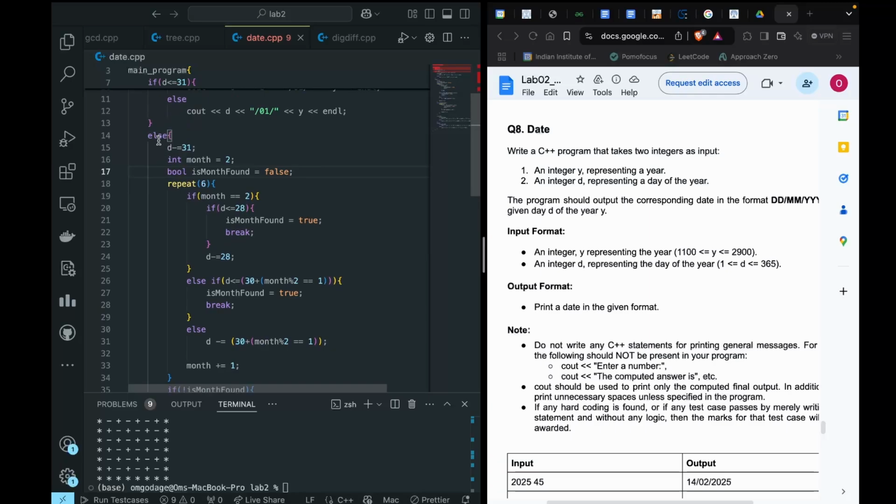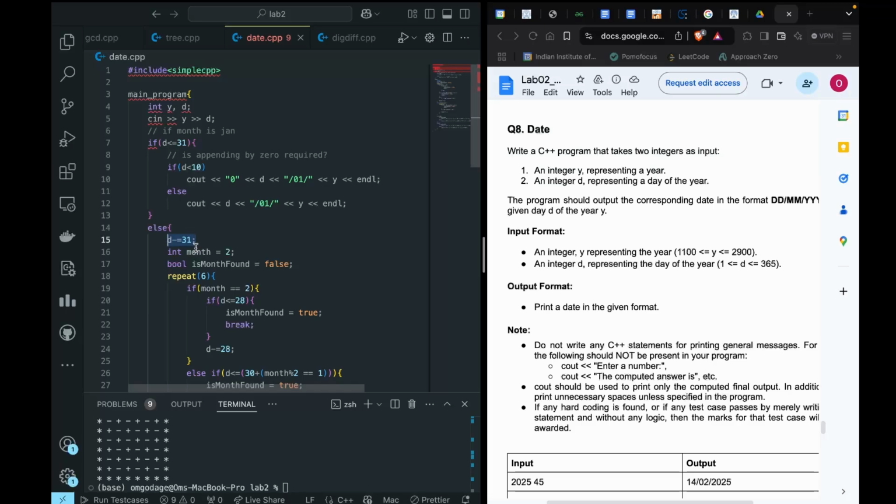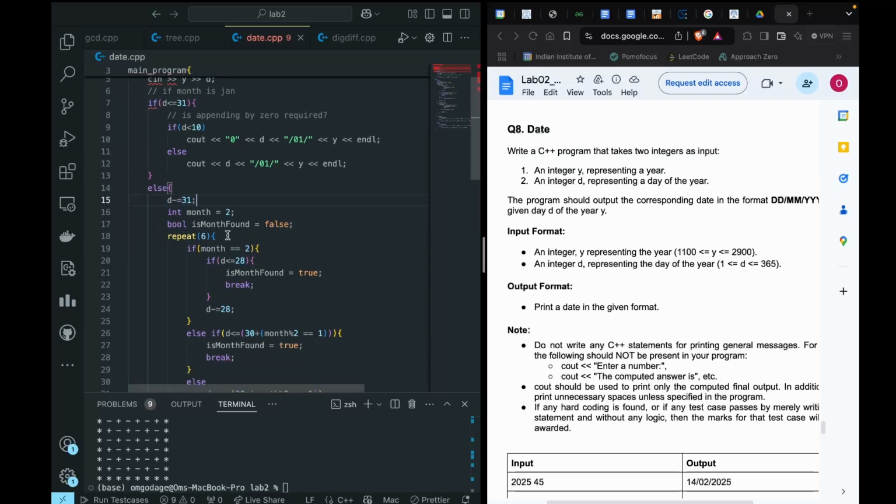Now else contains all the other months. Once you're done with Jan, you know that d has to be greater than 31, so you subtract 31 days from d so that you can analyze it further.